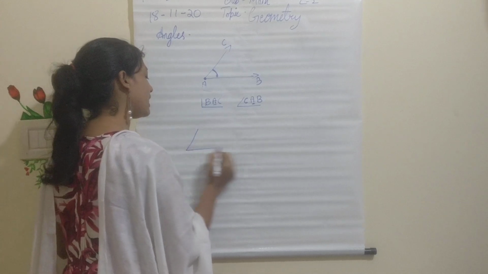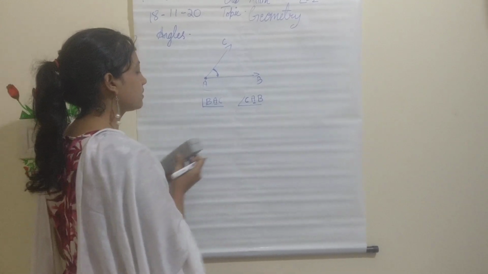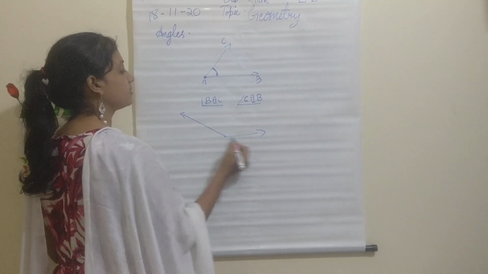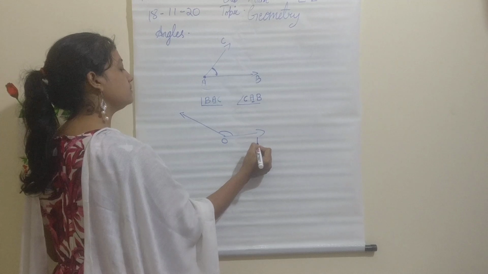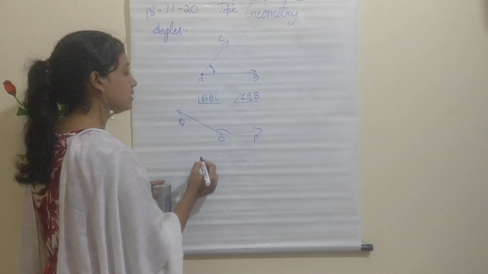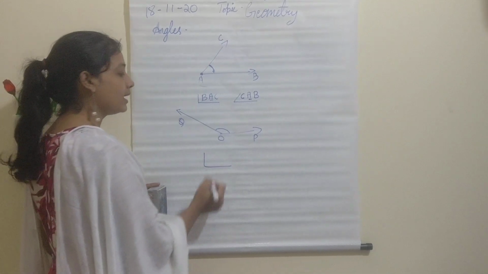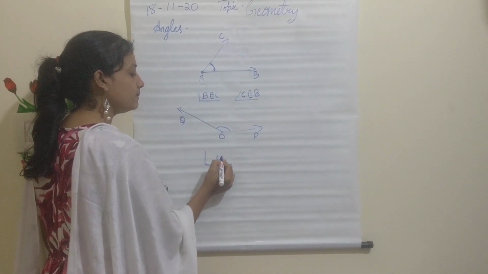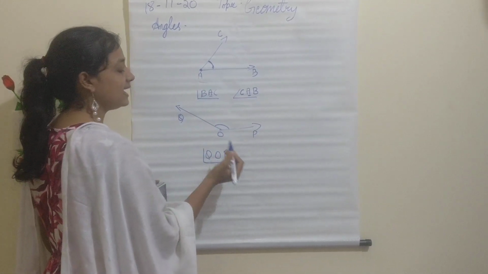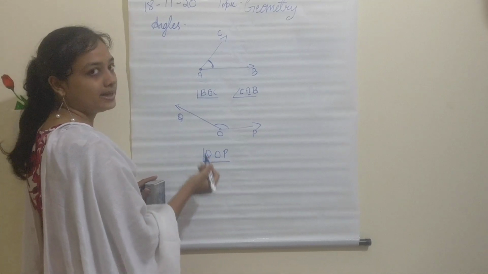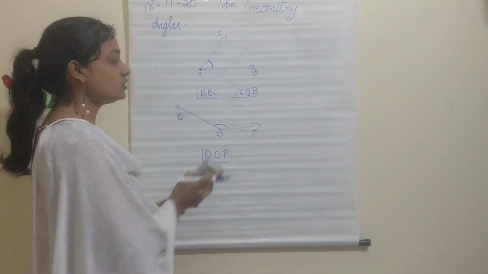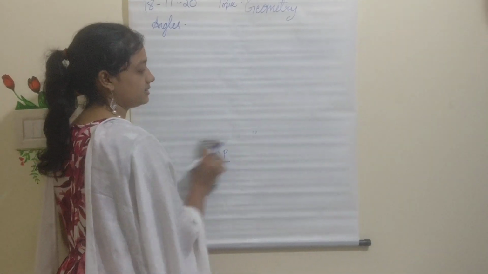So let me try for another one. This time let me take an obtuse angle. And I am mentioning the rays. Now how will I write this angle? I should write the symbol and make sure O is in the middle. Other two alphabets can come on any side, but O should be in the middle. So if you have understood this, children, we have finished our explanation about angles.